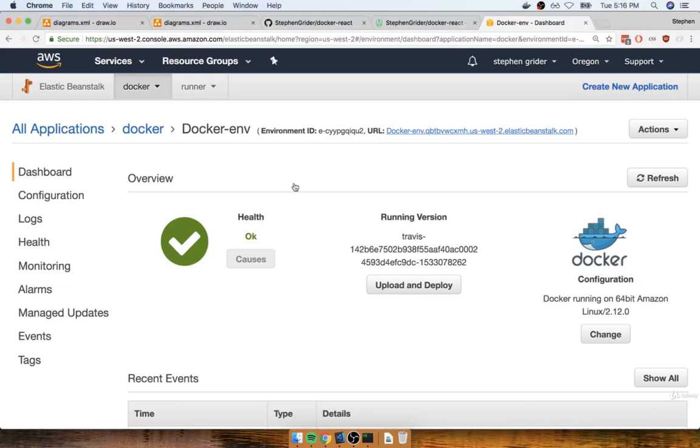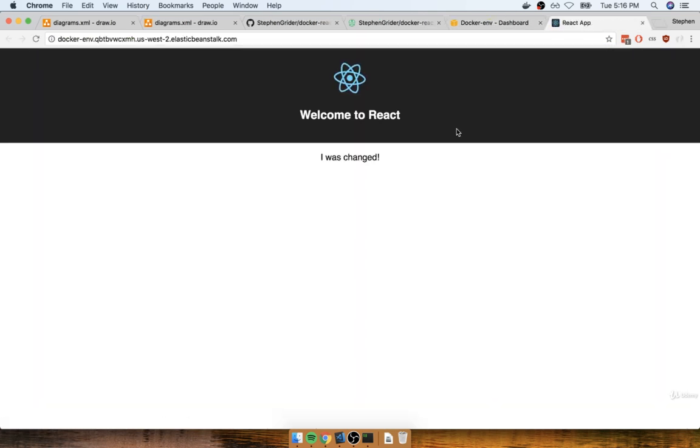In the last section, we made a quick change to our Docker file and then redeployed the application. After flowing through Travis CI, we then got our new Docker deployment on Amazon Elastic Beanstalk. You can see that I've now got a health of OK right here. And if I click on the URL at the top, I'll see the React application appear. Awesome, so that's pretty much it. That is our deployed application using Docker.